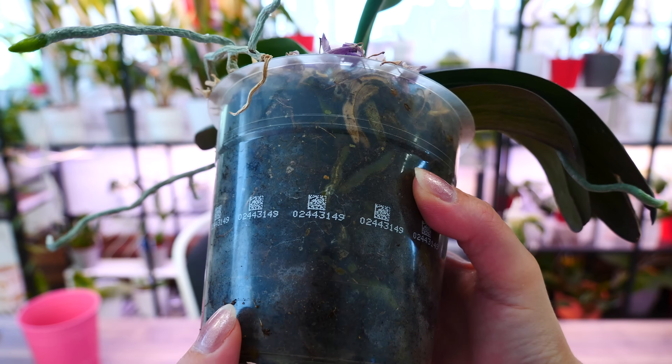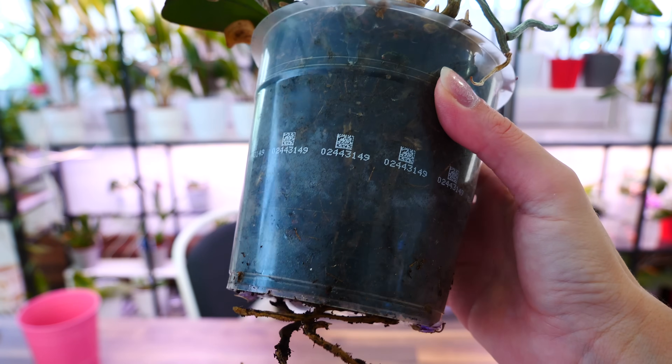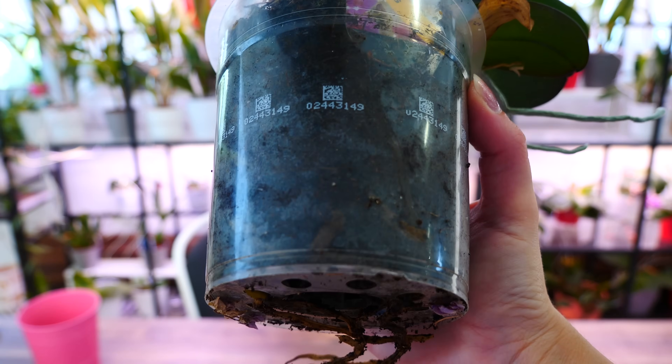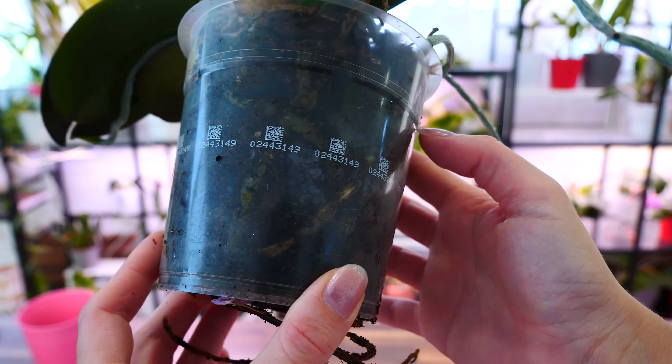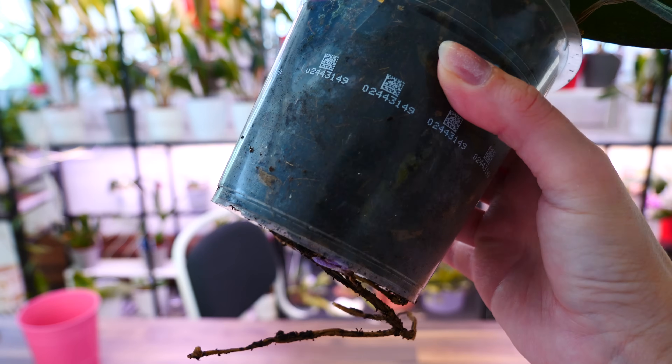So let's go ahead and address the mess we have here. This is a beautiful Phalaenopsis orchid I recently purchased. I did not repot it, so it is still in its original pot with its original medium — and it's a mess. Most brand new Phalaenopsis orchids from flower shops will be a bit of a mess because they've actually been in the pot for maybe two years. Nurseries keep them there without repotting because they don't want to impair blooming. By the time the blooms fall, the potting mix is most likely already old and rotting.